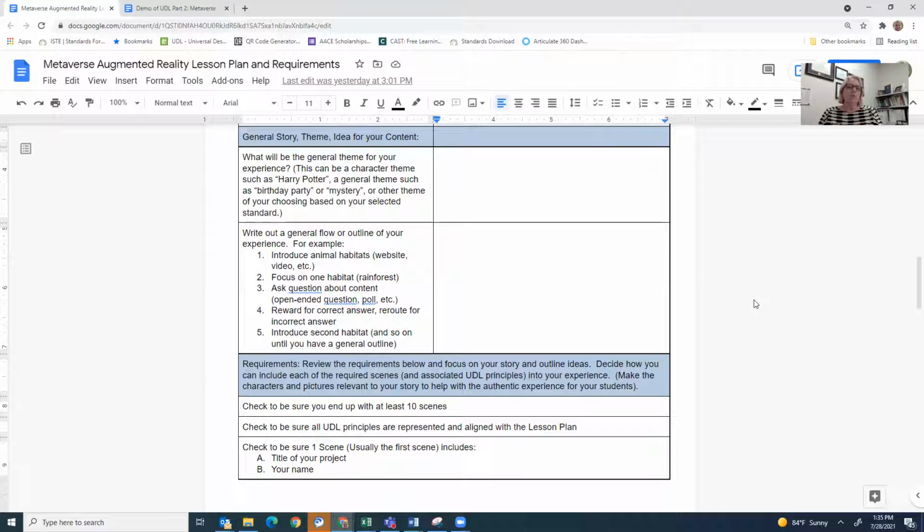The other idea one of my students came up with was Romeo and Juliet, and their theme was going to the ball with Romeo and Juliet. And the experience allowed the student user, whoever was experiencing this metaverse, to decide if Romeo and Juliet stay together or they end up apart. And that was part of the whole experience in their metaverse. And it was very interesting because they had 360 videos, which allowed the user to use their mobile device and look around at the masquerade ball. Very creative. It was a very good metaverse. So that's the general theme.